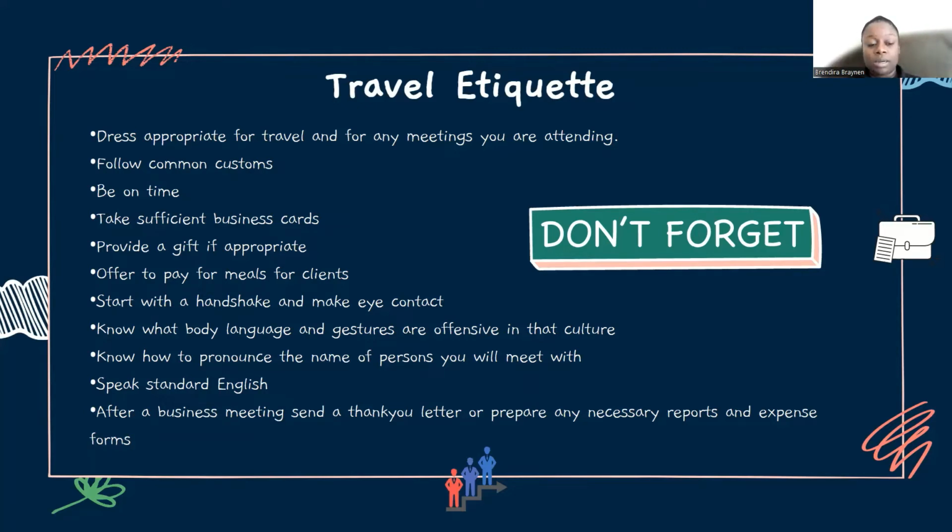That's most appropriate. Always start with a good handshake and make eye contact. Make the person feel comfortable, make them feel good when you're going to meet with them. You want to pay attention to your body language and any gestures. Know what's offensive in that culture. If it's offensive to sit while somebody's speaking with you, you should know that ahead of time so that you don't offend anybody indirectly, unwillingly, or unknowingly. And you have the best chances for a great outcome for your trip itself.